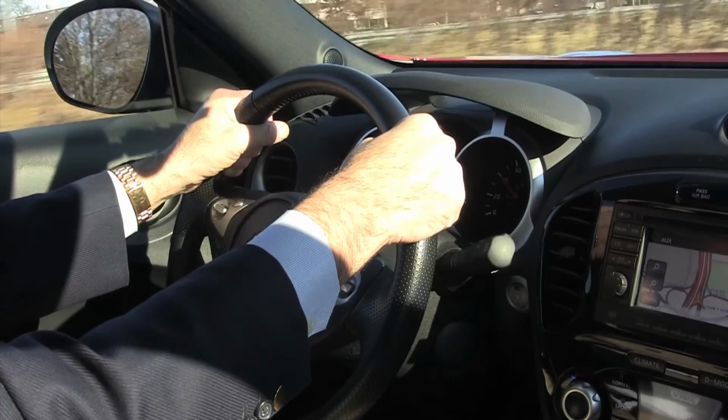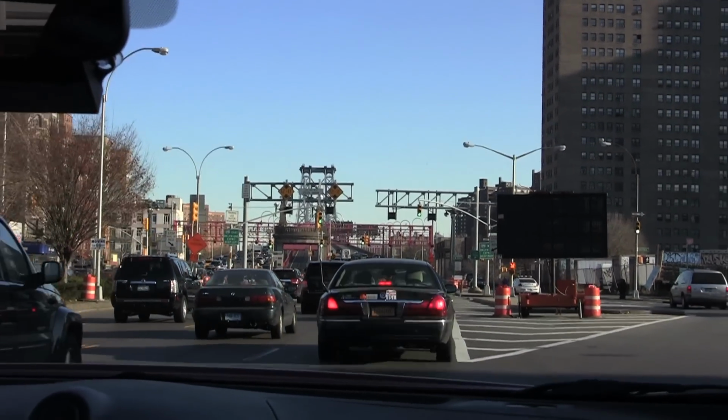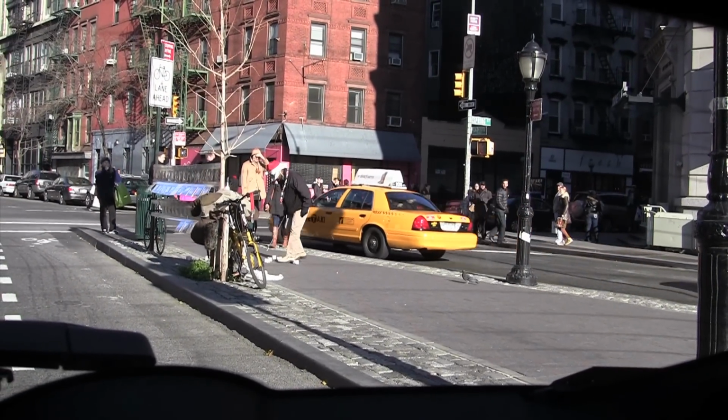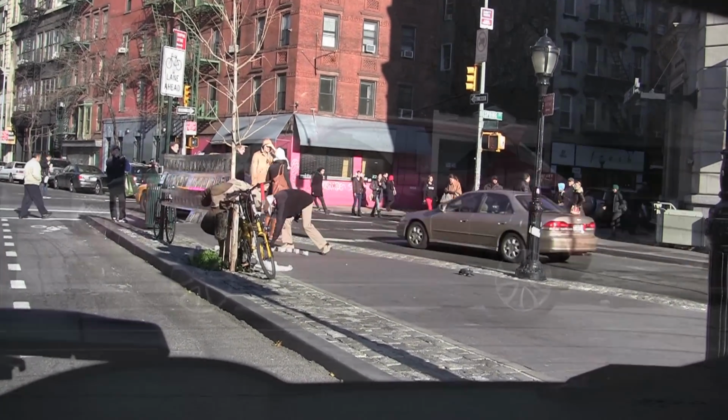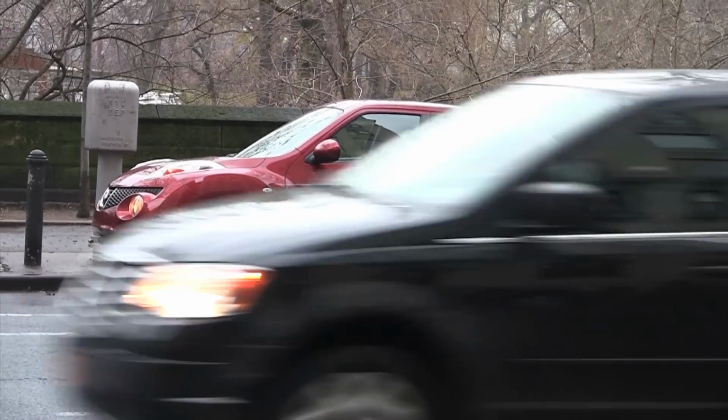The Nissan Juke definitely doesn't look like anything else on the road, either on the outside or the inside. While driving through Manhattan, there were a decent amount of people who pointed and smiled, but as my photographer pointed out, it was hard to tell if they were laughing at us or with us, but whatever. The Juke had several surprises under its funky outfit.